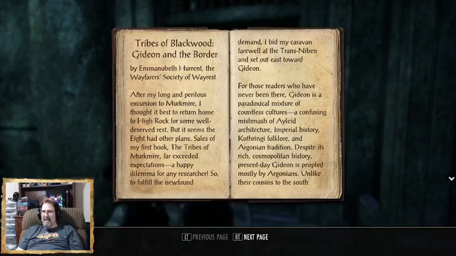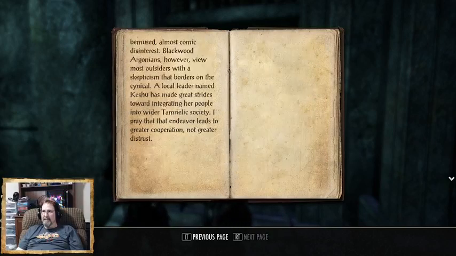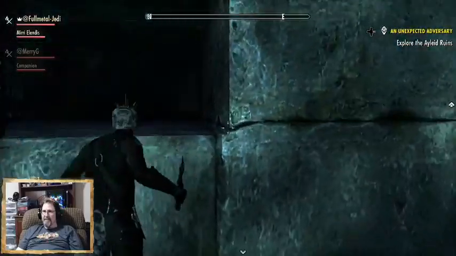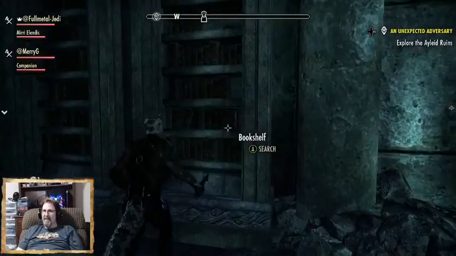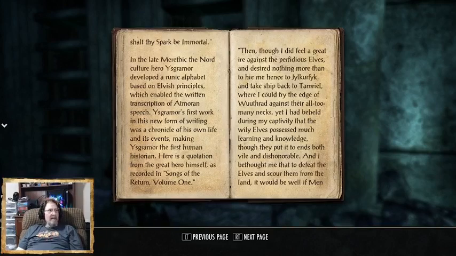Tribes of Blackwood, Gideon and the Border. That doesn't make any sense. How could that be tribes unless one of the tribes is called Gideon? And then the other one would have to be, you know... no, that doesn't sound right.